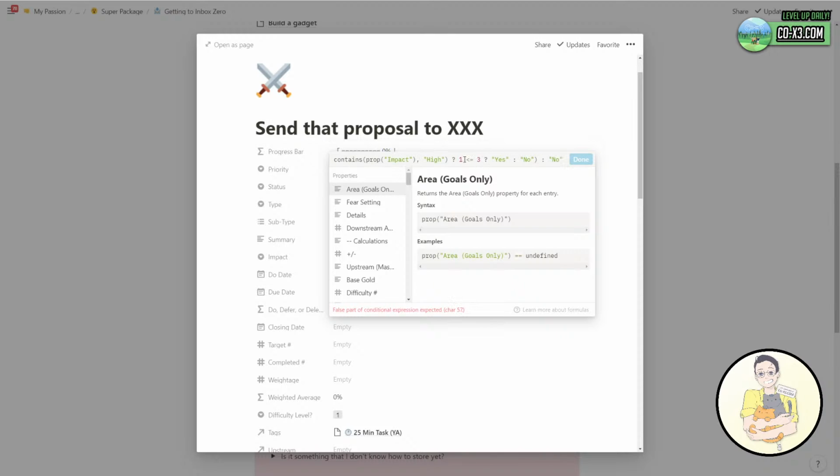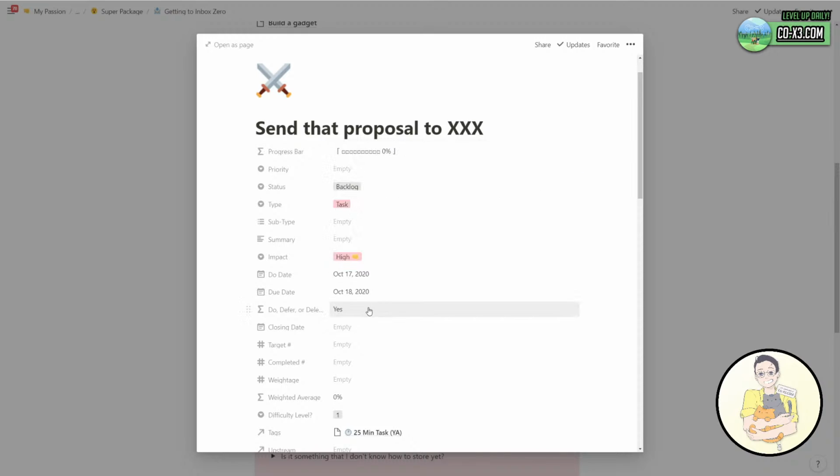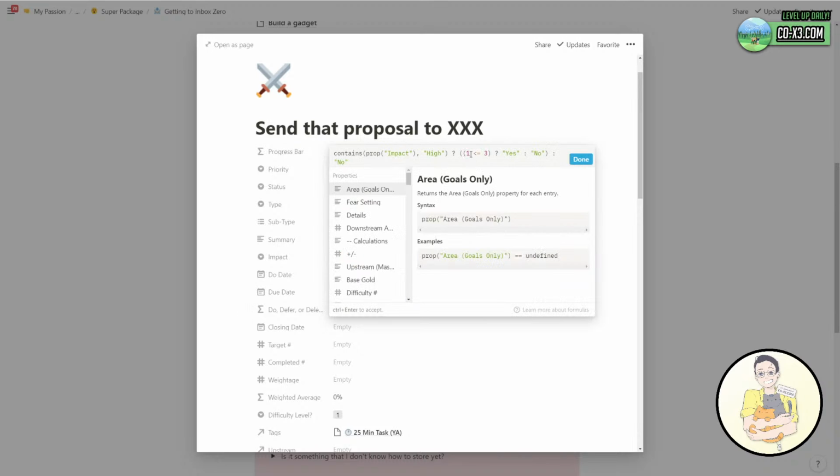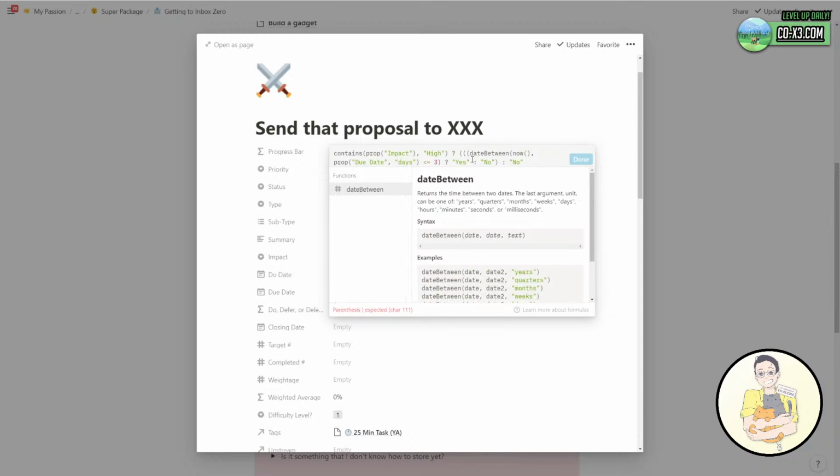We can just check that. So that's a yes, that's a no. We're going to now put this like this. Okay, so now we know that this part of the formula works, right? 1 is definitely less than or equal to 3. So now we just need to replace this part with the date between. So this is how you kind of build a formula. It's actually really fun. So now we can paste this whole date between thing here. And we can now close this bracket. No.